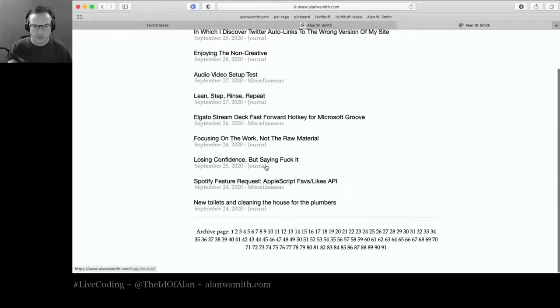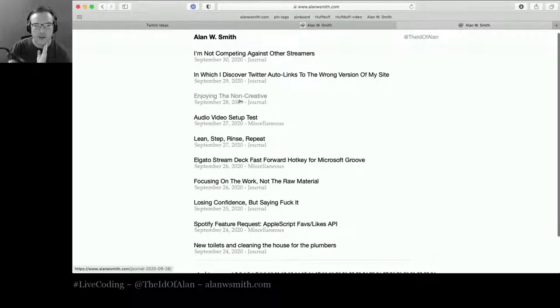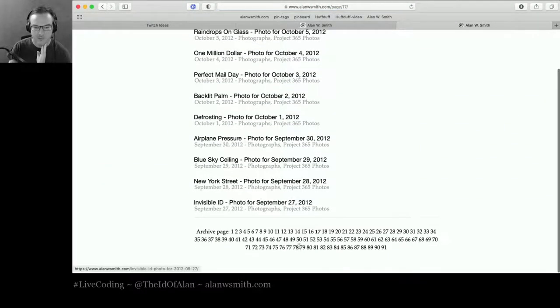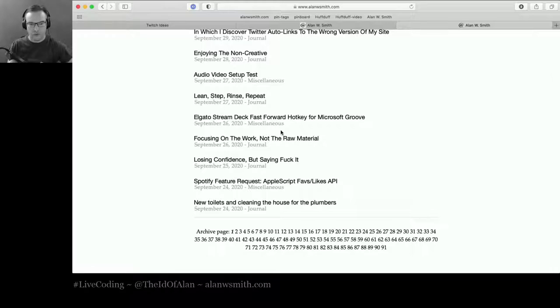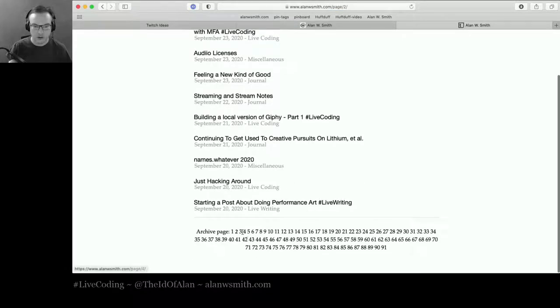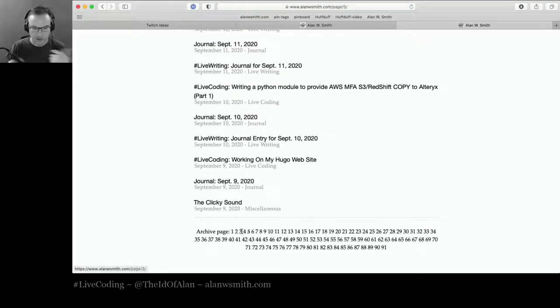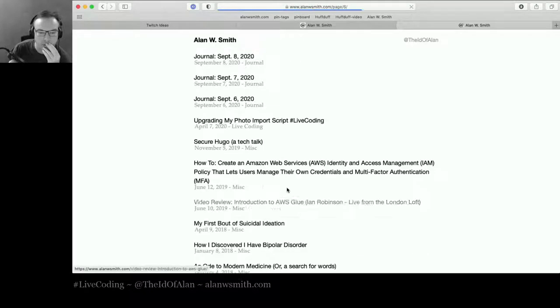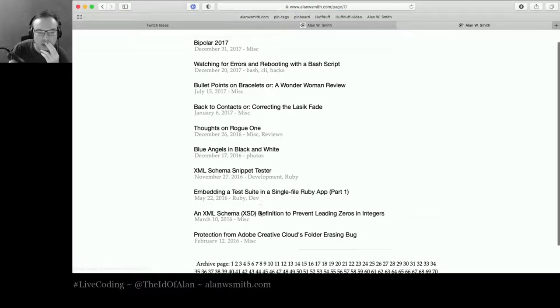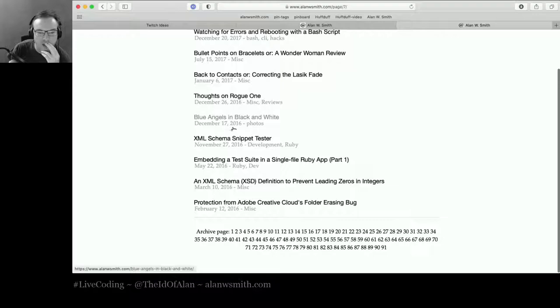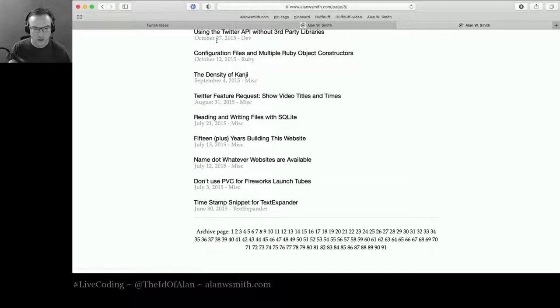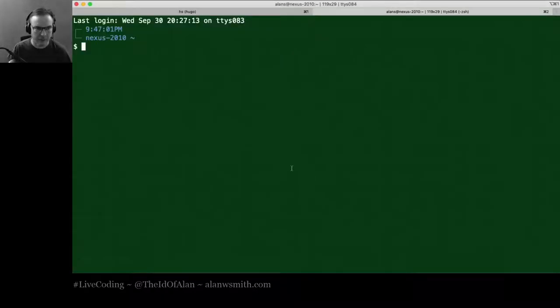But before I do that, another thing I want to try first is, I've got all these archives that just kind of go back, and that's fine. But what I'm really looking for now is to have one page with all the posts for a year. For 2020, there will be a tremendous number of them. It will be a very long page. I don't know if I'm going to like that or not, but I want to make it happen and see how it goes. Though I guess another thing I could try is just upping the number of pages. But now I want to give it a shot to see if we can do it with an entire year in there. And then the archive pages would be like, here's 2020, here's 2019, here's 2018, whatever. So let's take a look and see if we can figure that out.